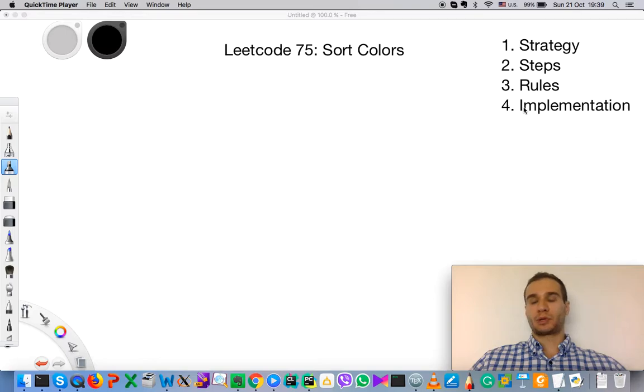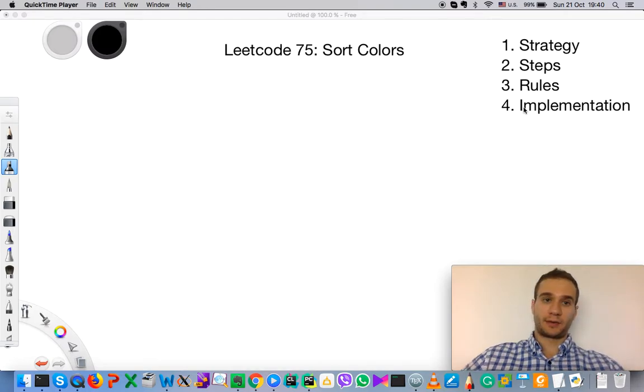So what I would like to suggest is the following. We will decide how we want to tackle the problem. Then from this, we will see what are the steps that we need to take to solve it, how actually we need to solve it. And then seeing how these steps work, we hopefully can deduce rules, sort of the law of nature for this problem. And then knowing this rule, a law of nature that is applied to this problem, how this solution functions, of course then we can move to implementation.